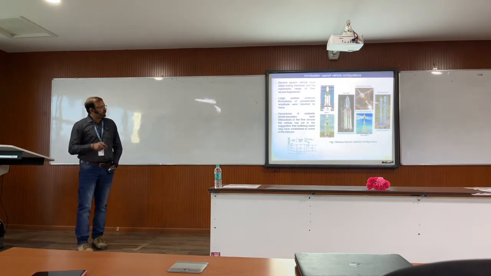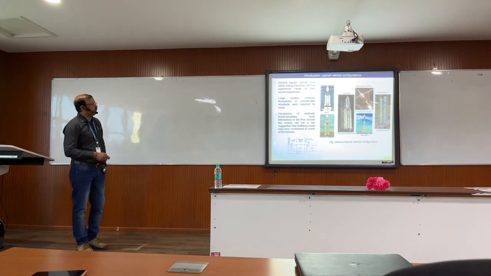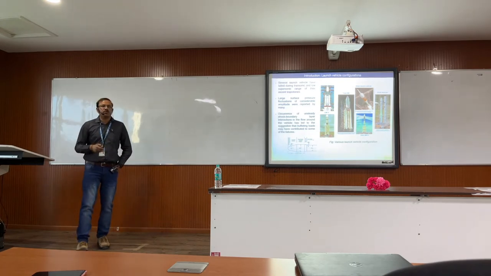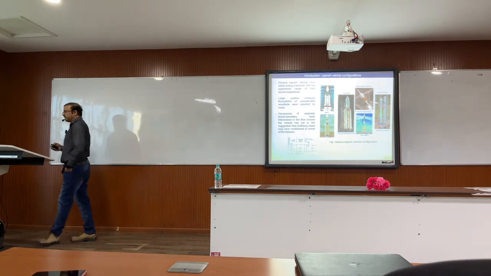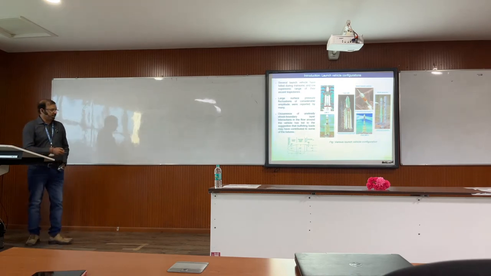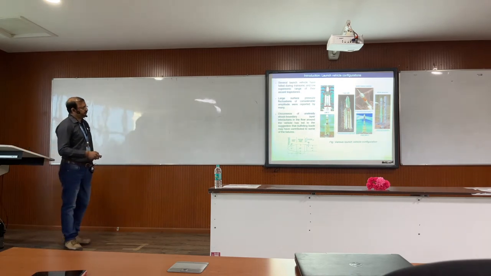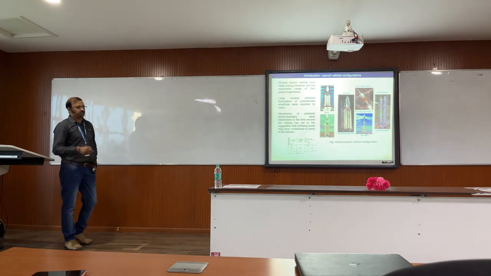So we thought, these are all the models which are available in the literature, so why not go for some generic model where we try to understand what is causing the occurrence of this large unsteady pressure fluctuation. So what we have done is made a very simple geometry, having a cone, accompanied by a cylinder region, then a boattail, and then a longer launcher vehicle.